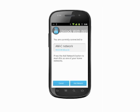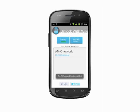Back in the app and connected to your Wi-Fi network, you'll see the network name listed in the middle. Tap the add network button if that's the network you want to use. You'll now see this Wi-Fi network listed under your home networks. Now, as long as Unlock with Wi-Fi is enabled, whenever you're connected to this network you won't have to enter your PIN, password or pattern to unlock your phone.